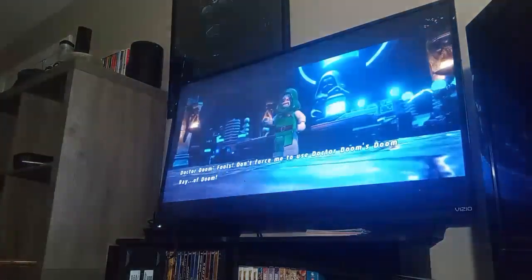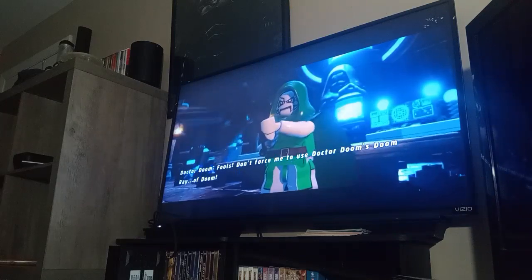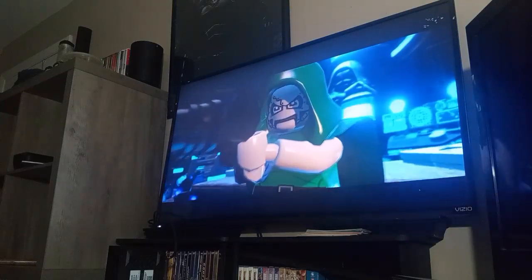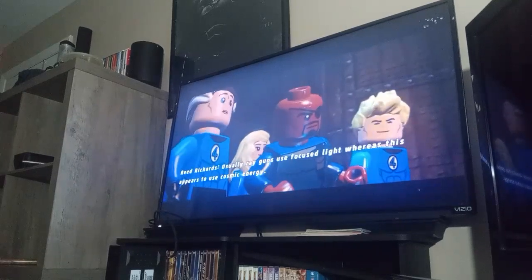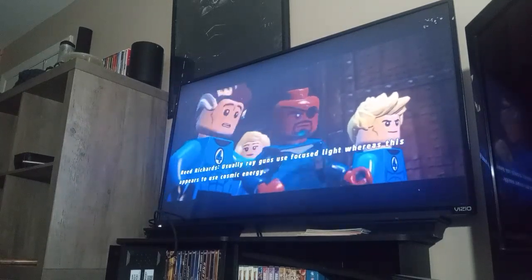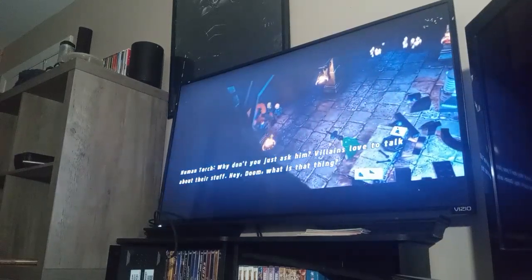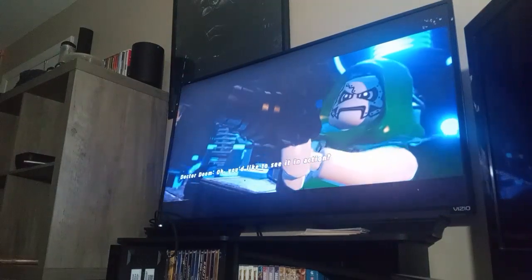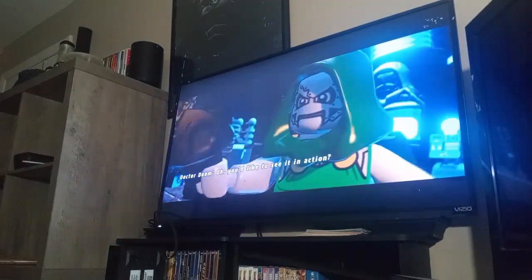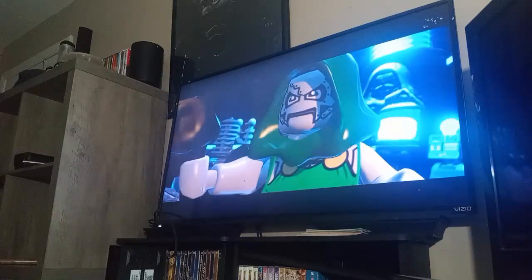Fools, don't force me to use Dr. Doom's Doom Ray of Doom. Is that the book? Doomliness. Usually ray guns use focused light, whereas this appears to use cosmic energy. Why don't you just ask them? Villains love to talk about their stuff. Hey, Doom, what is that thing? Oh, you'd like to see it in action? No. I just wanted to hear an explanation of what it is.